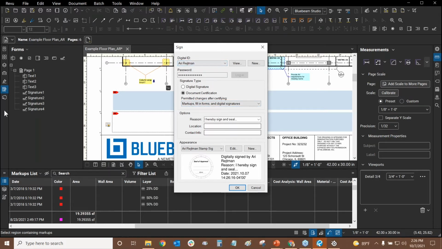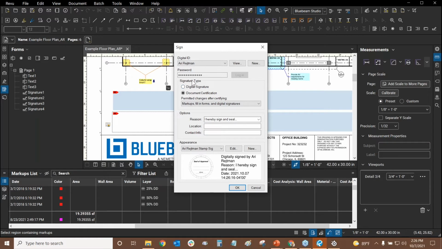My ID was made with Bluebeam Review itself. So I have second-party authentication, which for municipalities is usually not enough to be verified. And most of you all are requiring third-party authentication. So if anybody here is not a municipality, look into using any of the third-party authentication companies that your municipality recommends. And I know that IdenTrust is one of them.